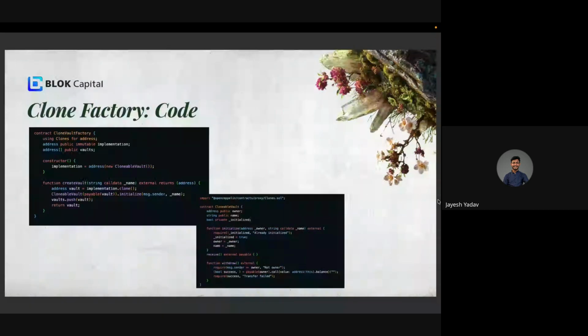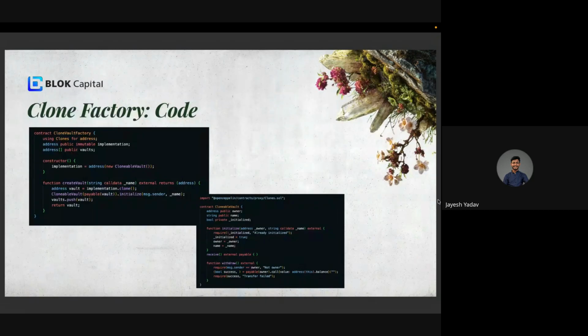But make sure that you guard this initialize function, either using OpenZeppelin reinitializer or using your own variable like initialized. So this should only be initialized once at the time of deployment using only the factory, or you can do it manually. But make sure it is only initialized once.